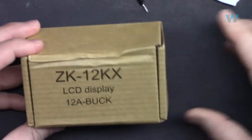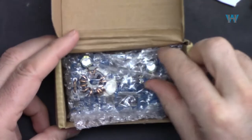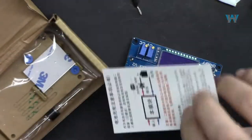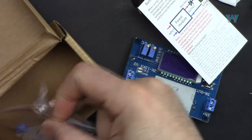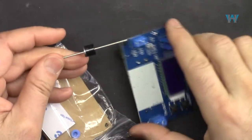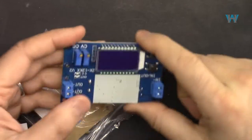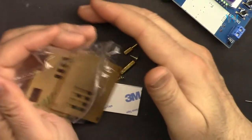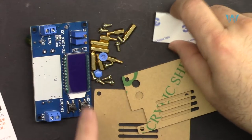And here's the package. When you purchase it, they will send you something like this. And we have this module inside the bubble wrap. We have this instruction manual. They also send a diode, a heat sink, this very powerful diode. They provided this diode so that when you're charging a battery, it will prevent the voltage coming back from the battery to this. Let's see all the hardware that is sent.